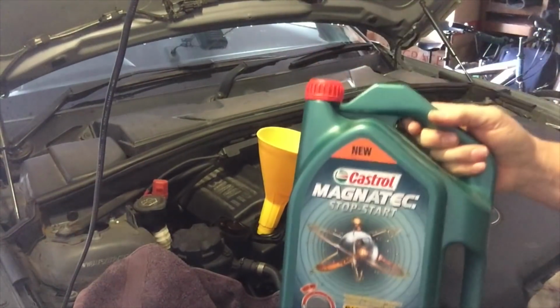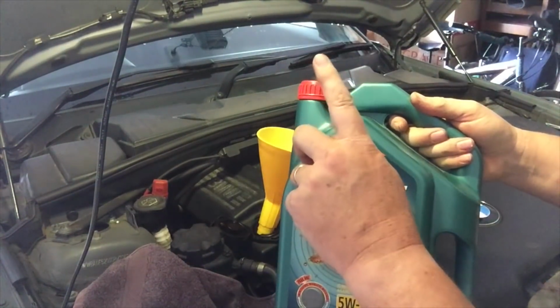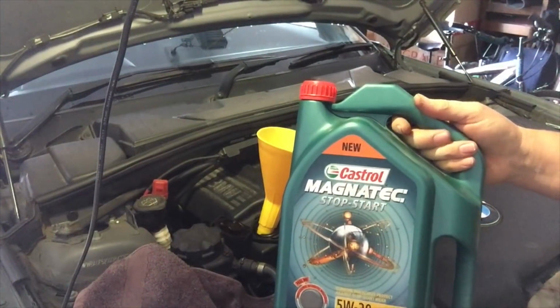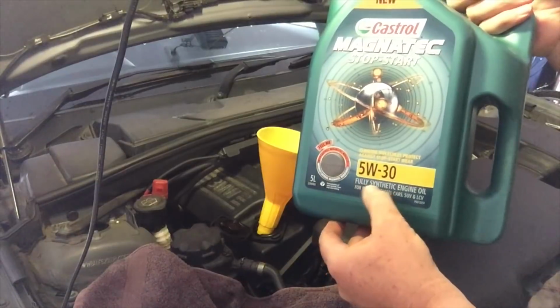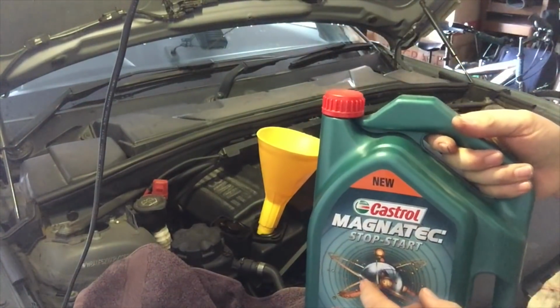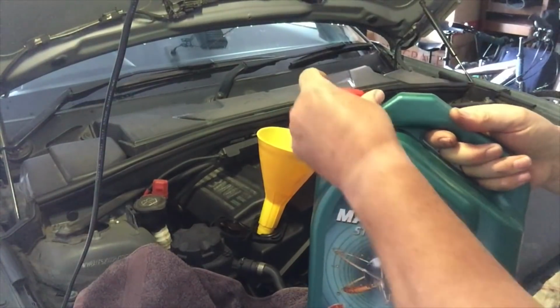Now, very important what oil you put in your BMW. Have a look at the link up here. What oil for your BMW. Very important that you get the right stuff in. I'm using 5W30 fully synthetic, but do yourself a favour, have a look at that link I've put up there about what oil to put in.